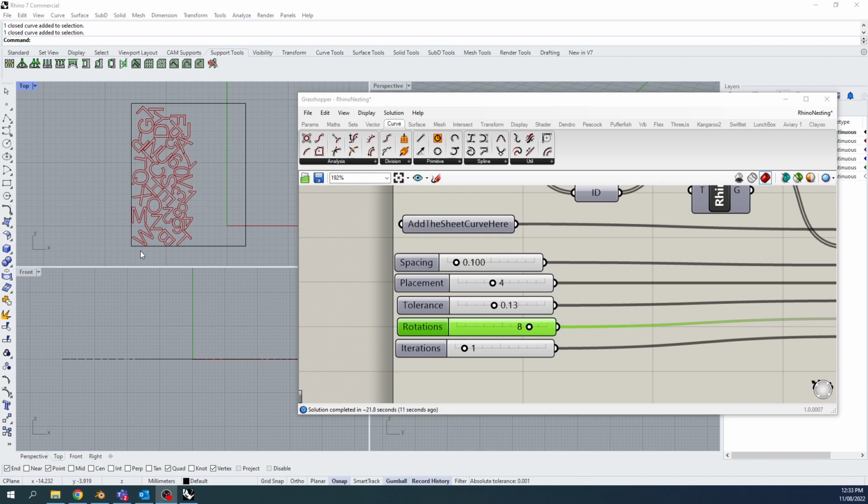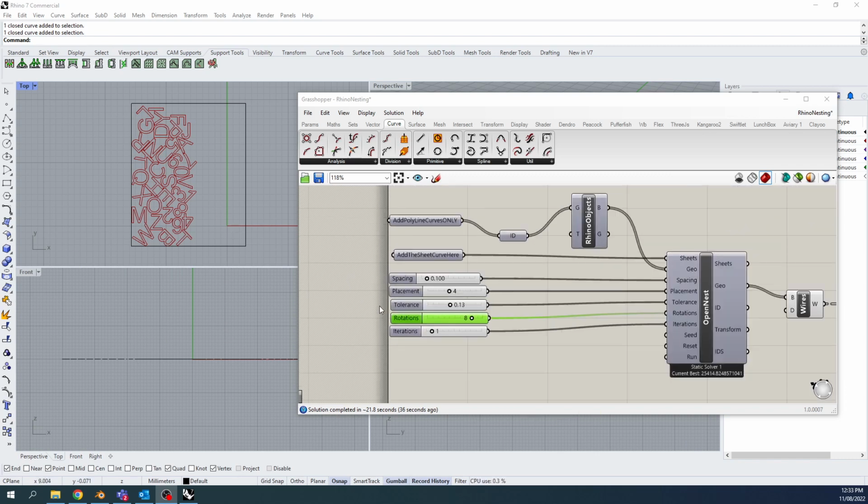If you have more time or a more powerful CPU, you may want to set iterations higher. So this is the first result. It'll iterate once, and this is the result you get. The more iterations you add, the more you're allowed to go, well, I've tried this once. Let's try it a second time and see if we get a better result, or a third result, fourth result. If you set iterations to 10, it'll come back with whichever used the least amount of space between those 10 iterations. So this is just if you have time, you would allow it to do that.